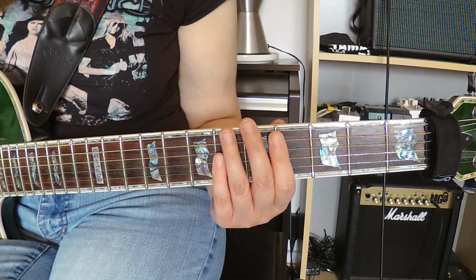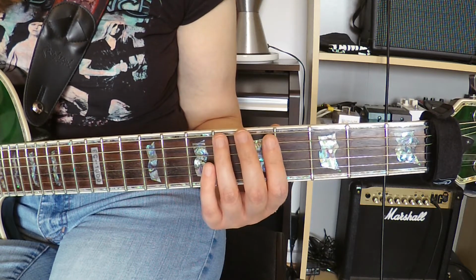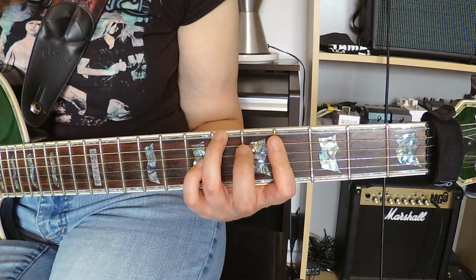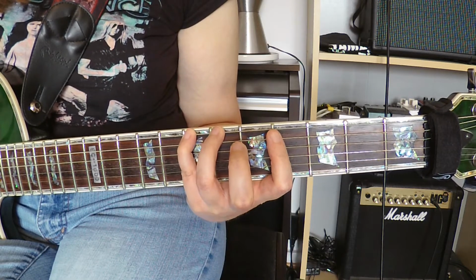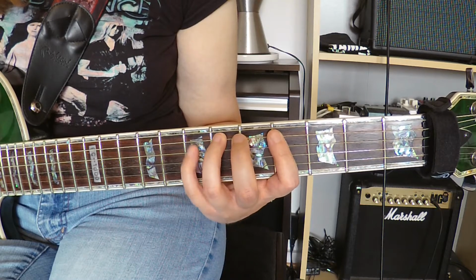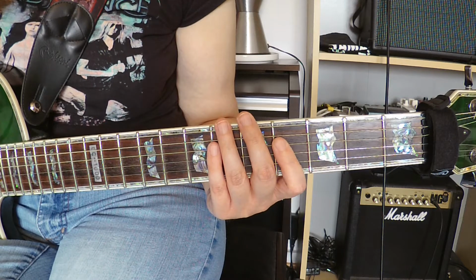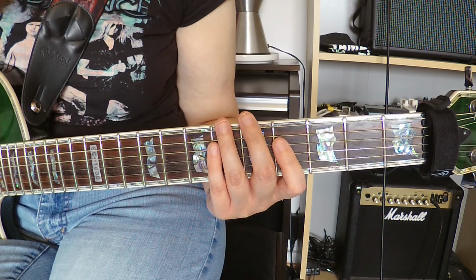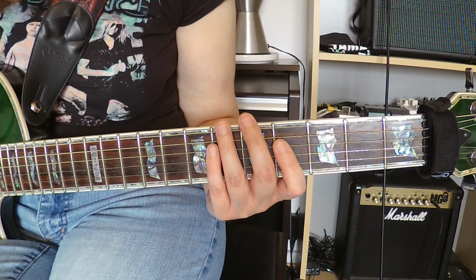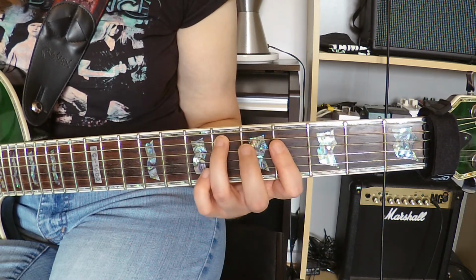When you want to play the exercise backwards, you start on the lower E string in the 6th fret with your ring finger, pinky, 1, 2, 3, 4, and end with your index finger in the 4th fret of the D string. And then you start the movement from the A string again.